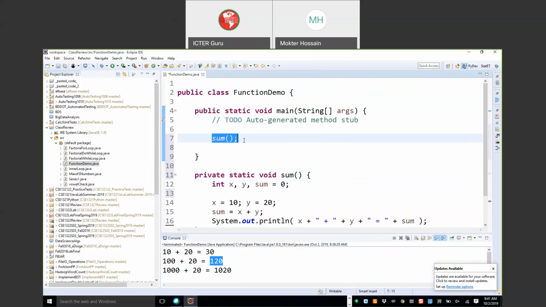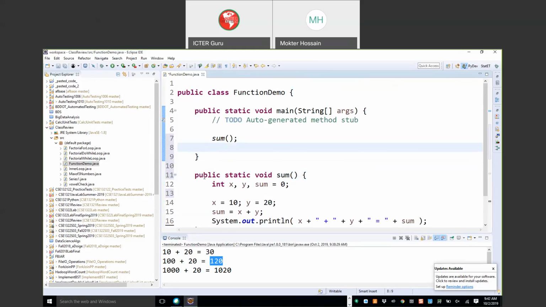Since at this point you do not know about classes, just forget about this for now. Primarily, you will see that we use public. If the modifier is public, then any other class can call this method.